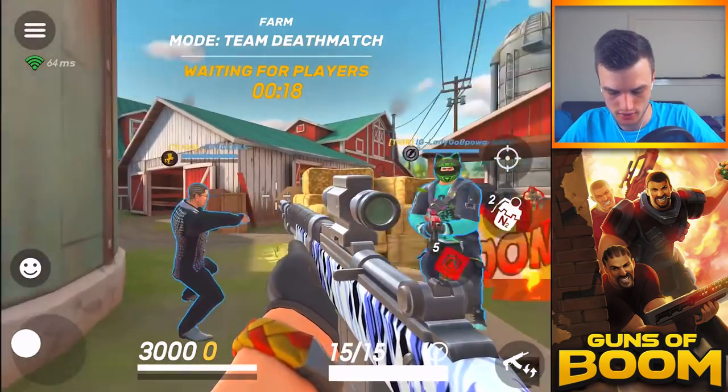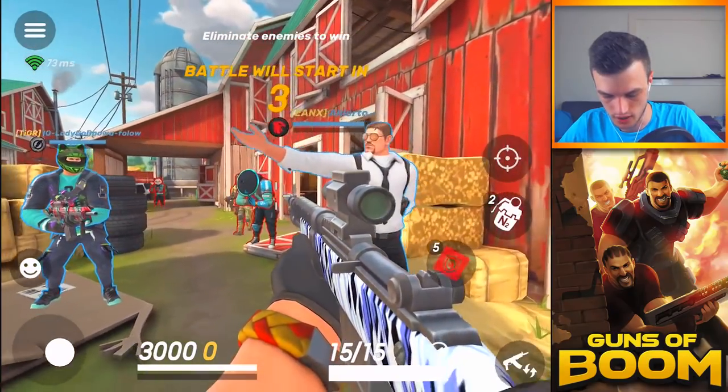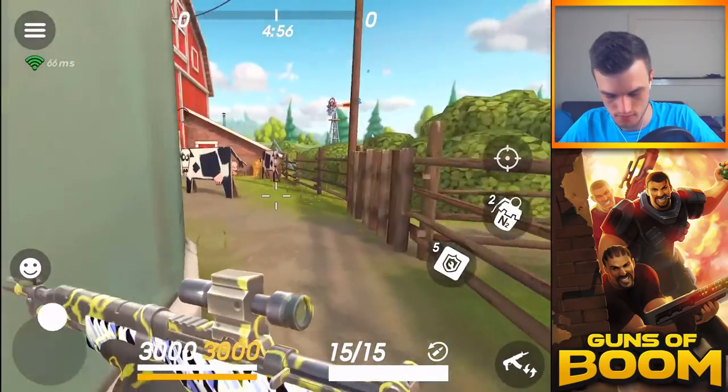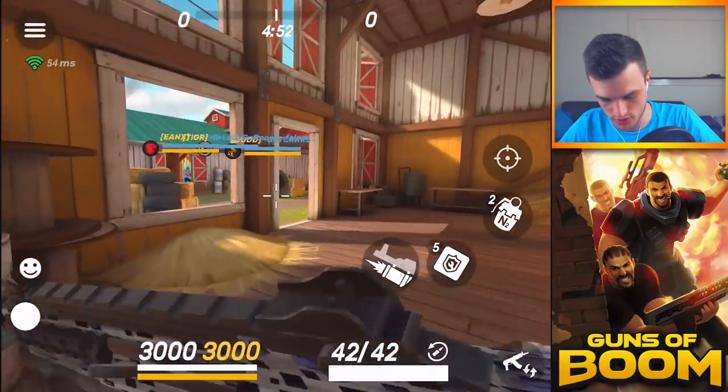Playing here with Judd. I don't know. I think that's also kind of a pro play. Enix, Alberto, alright. Seems like we're having maybe, whoa, what's going on here? A pretty decent team to play with. And we're hearing the Mirage one more time.